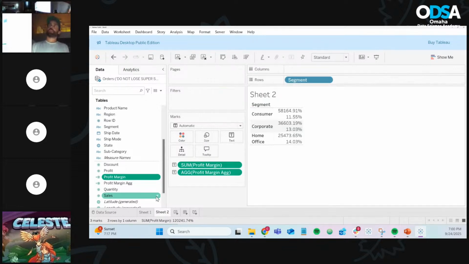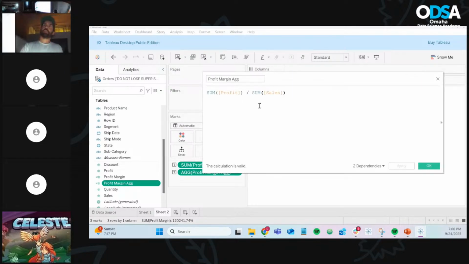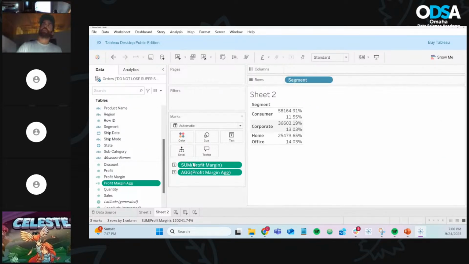The second one is saying sum all the profits. So we have the sum aggregations in there, which is why we titled it ag, and also why Tableau automatically picks that up and is saying, hey, here I'm summing all the profit margins. This isn't a sum or an average or anything. This is already aggregated. So it doesn't have to do anything else. That's why it's saying AGG for aggregation at the beginning here.